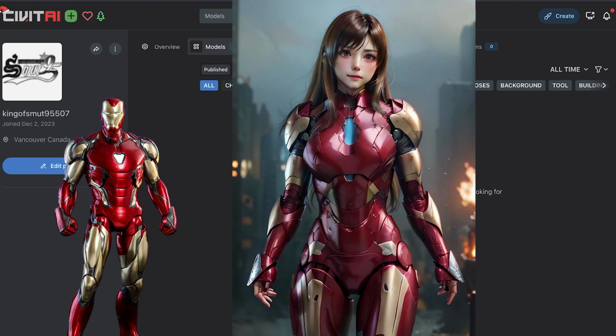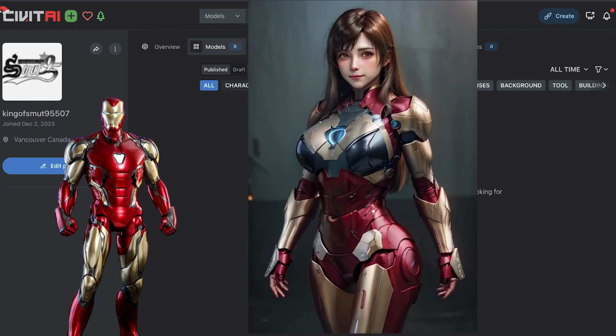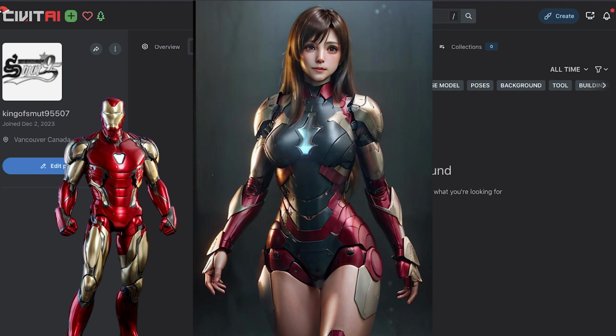I mean, that should be really, because again, we're talking about an armor, so we should be able to do something like that where we transplant the armor pieces onto the figure. And then, of course, this is even before I saw the trailers for Iron Man 4, where they came up with the idea of actually trying to put a female person into the Iron Man suit. So I thought, okay, well, this is kind of neat.